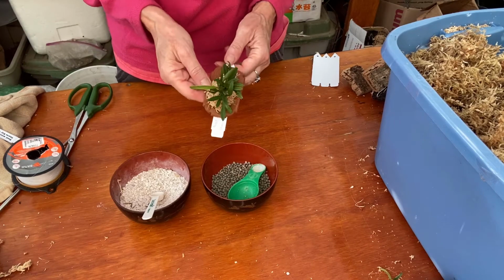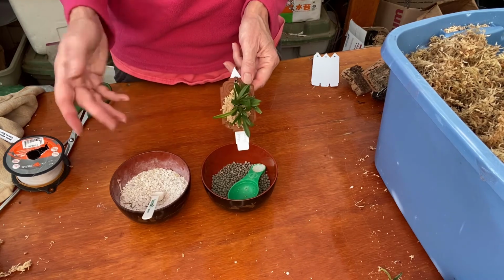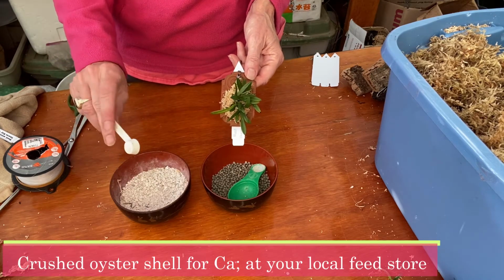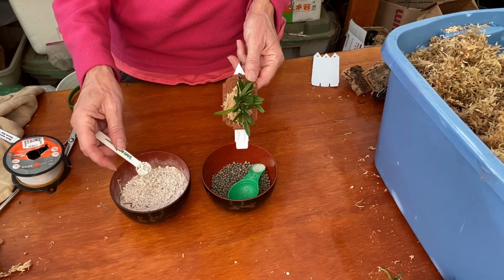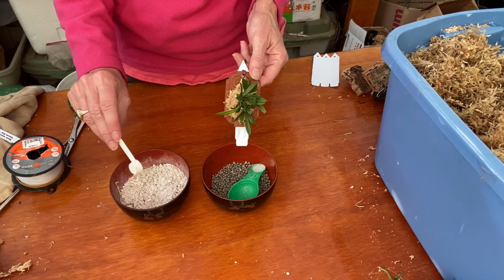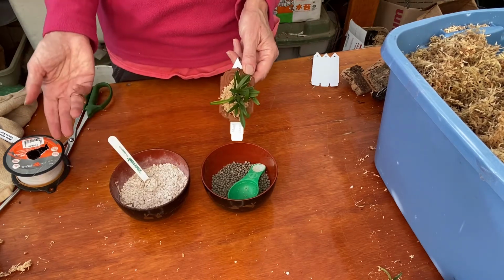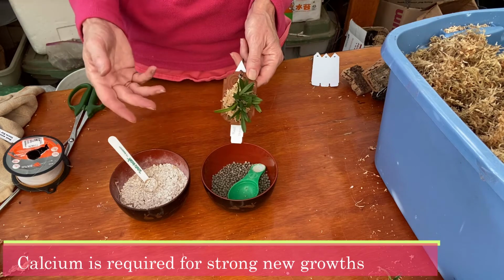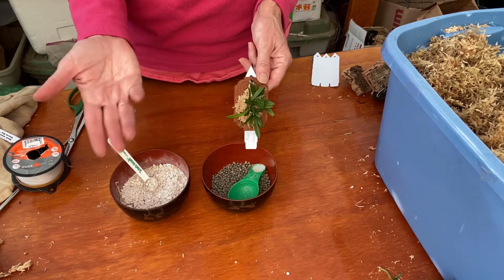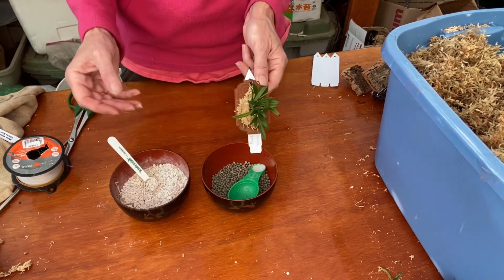Okay, I'm back with my Masdevallia that we just mounted here, and I wanted to talk a little bit about things that I sometimes add both to my potted plants and to my mounted plants. The first thing is, this is crushed oyster shell, which is available at any local hardware store or feed store, because people use this with their chickens as a calcium supplement, and that's what we use it for. It's a calcium supplement for your orchids. It's more important for some orchids than others, but because we use rainwater, calcium is an issue for us. The nice thing about calcium is that if your plants, in fact, don't need it because you have plenty in your water, it still won't hurt them. So it doesn't hurt to add a little bit.